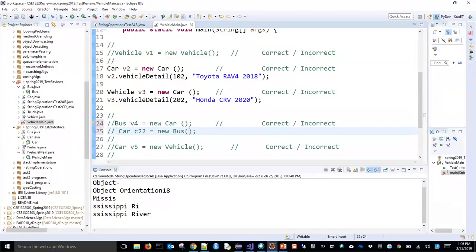Is it correct or incorrect? Incorrect, right? Same thing, a bus type object is not a car type object. So very simple, if you remember the block diagram figure that I discussed, then this should be easy.